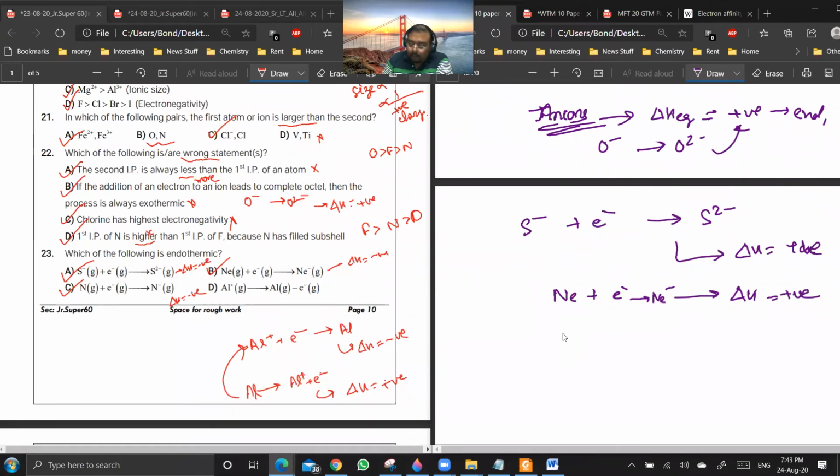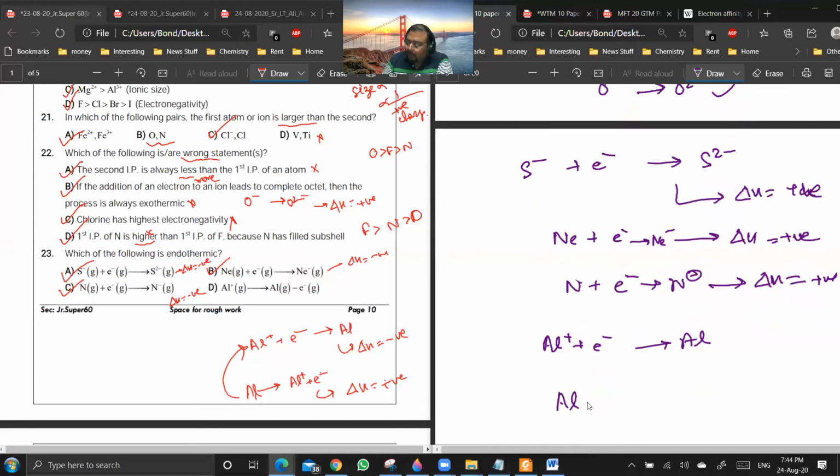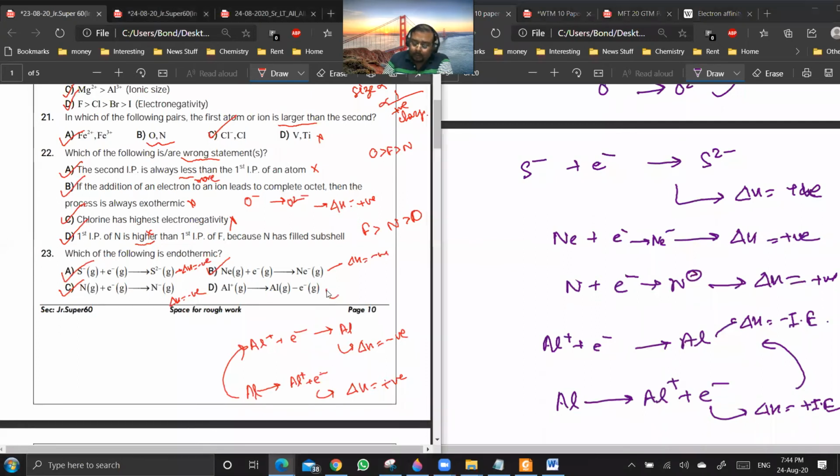Based on what I have discussed, I want you to take the decision. Nitrogen plus electron giving N minus. Positive. Now you see the last question. They have written it in minus format. It is a bit confusing, so always convert it into the plus format. The plus format will be Al plus electron giving Al minus. We don't know this expression. What we know is, if I give Al plus electron, the delta H is positive. Yes or no? Yes, sir. For this, the equation will be reversed, so it will be negative. So this will be an exothermic reaction. Once again, could you say for Al? See, the reaction will be something like this.